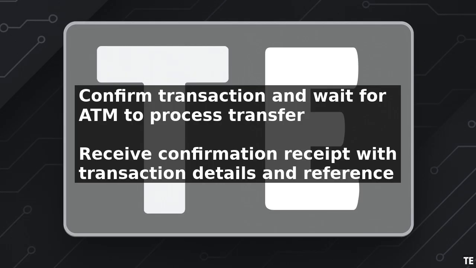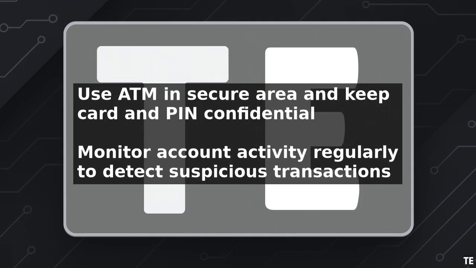To ensure a secure transaction, always use an ATM located in a secure area and keep your card and PIN confidential. Never share your account details or PIN with anyone, and monitor your account activity regularly to detect any suspicious transactions. By following these steps and best practices, you can transfer money at an ATM quickly and securely.